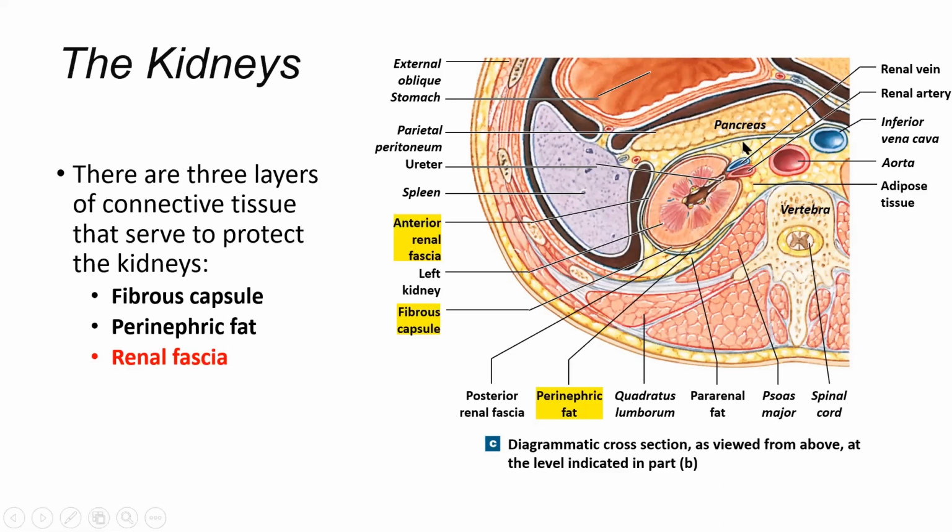So we've got the renal fascia, really only the anterior surface of the kidney is covered by renal fascia. We've got the paranephric fat, which is that fatty layer all around the kidney. And then we've got the closely or intimately adhered fibrous capsule. And these structures, again, help to protect the kidney in lieu of it being within that peritoneal cavity or peritoneal sac.